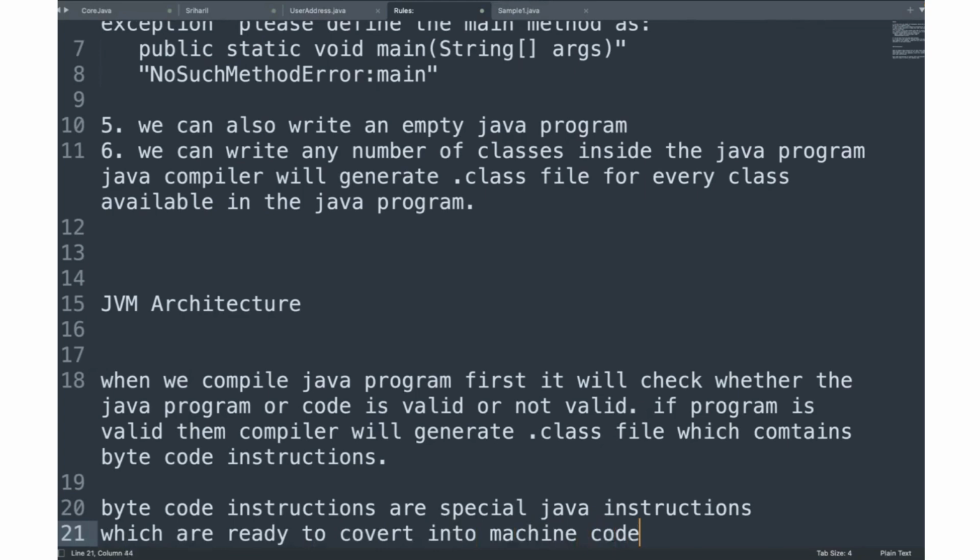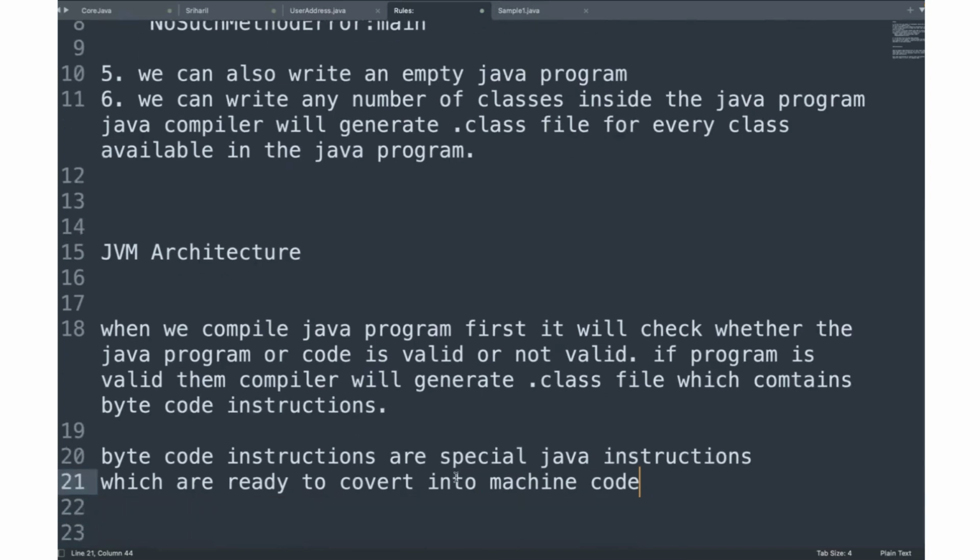The machine, right? Machine means your operating system, which internally talks to your microprocessor. The microprocessor is the one that has to execute these instructions. So your Java code is ready to convert into machine code. The JVM will be able to convert this bytecode, the special instructions, into machine code.